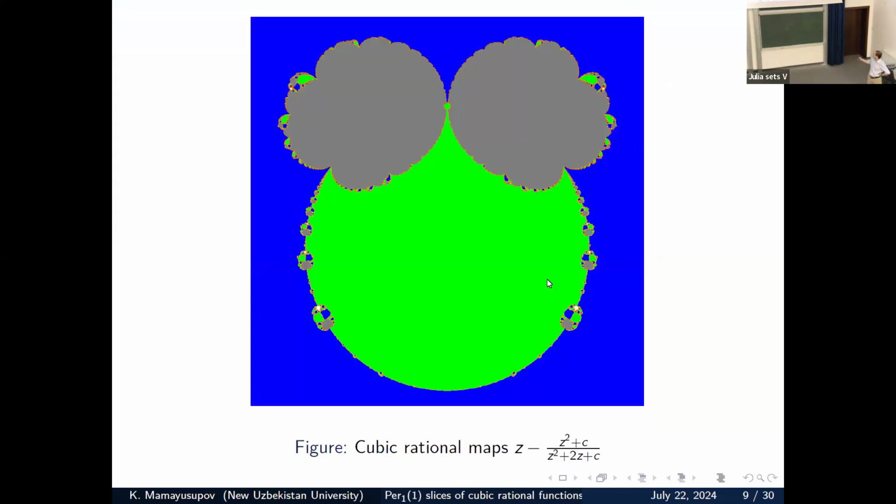and here is one of those cubic rational maps. And this one, she says, is like a human face with big eyes. So parabolic maps correspond to these gray regions. So you have the blue region. So these are parameter planes. So green and blue, looks like blue, yeah. They correspond to superattracting fixed points. So here, the fixed points are roots of minus C. There are 2 of them.